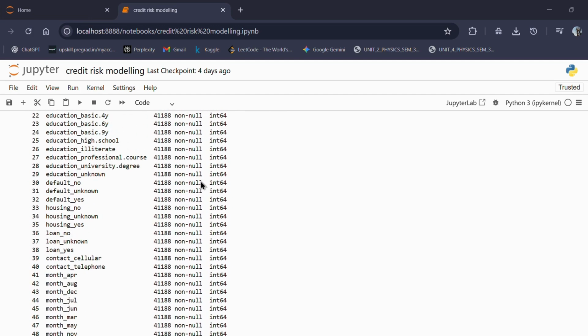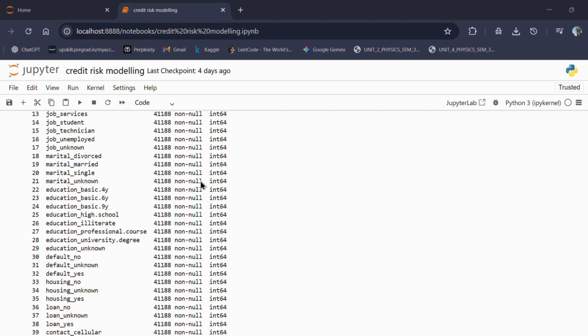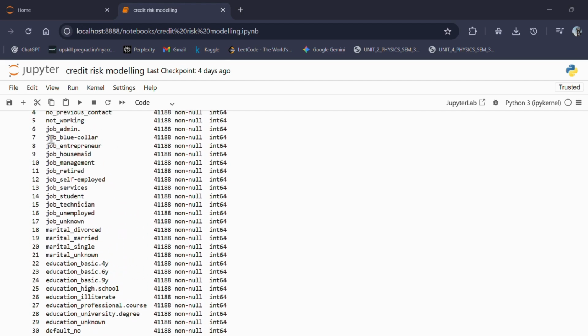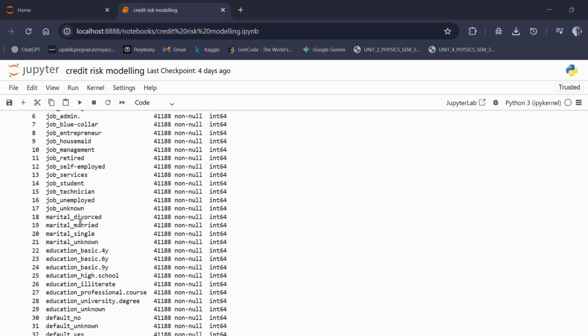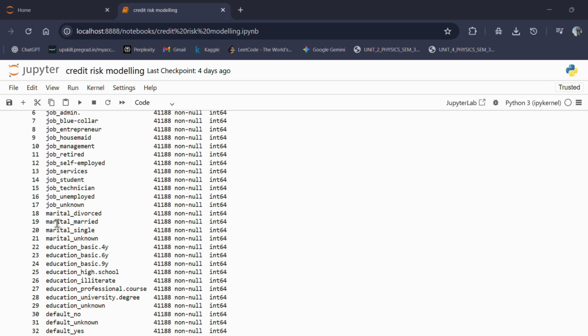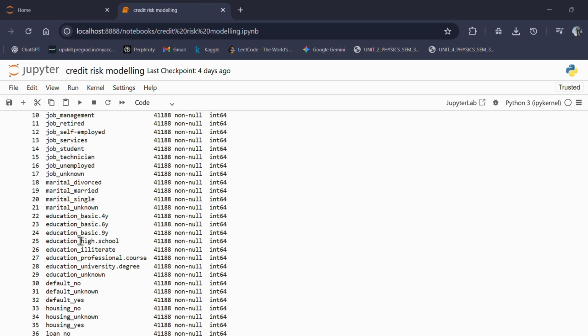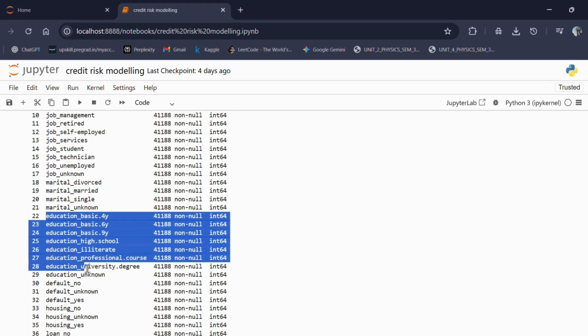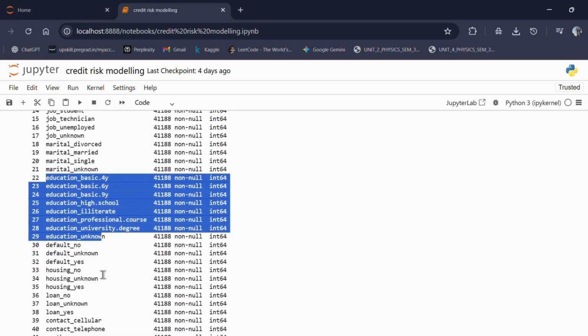Out of these, many are dummy variables, 0 or 1, after one hot encoding. For example, job_admin, job_blue-collar, job_entrepreneur to job_unknown are job categories. marital_divorced, marital_married, marital_single, marital_unknown are marital status. These are the educational levels.